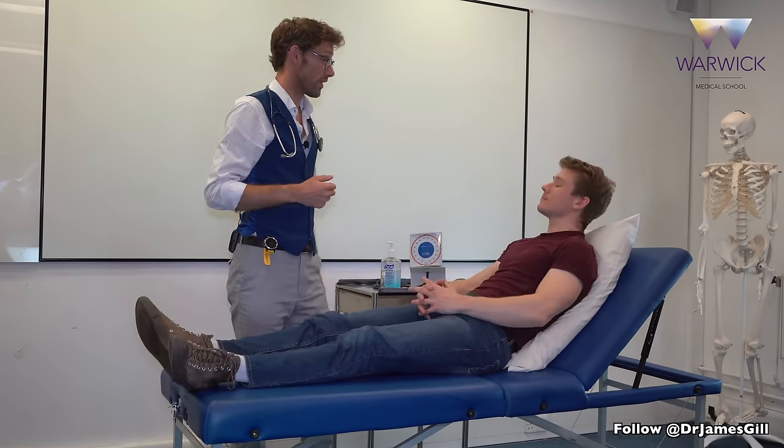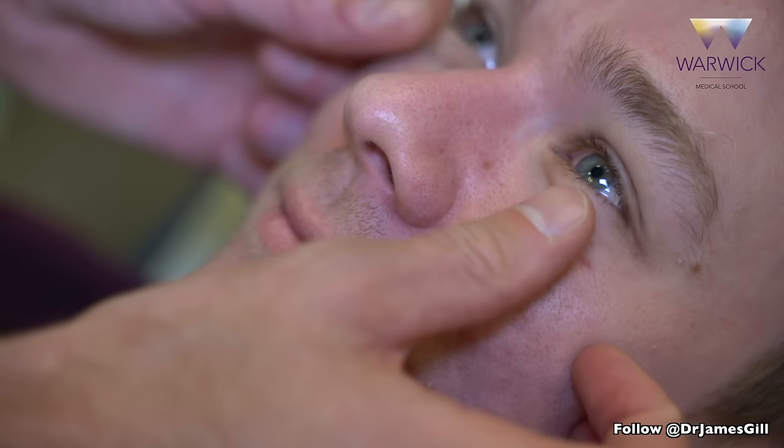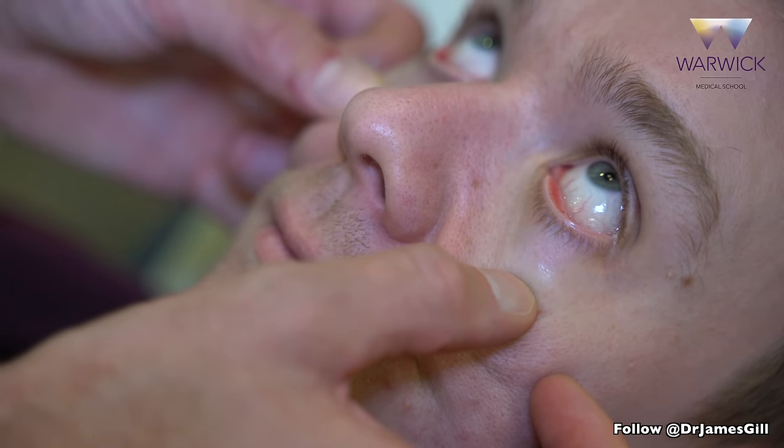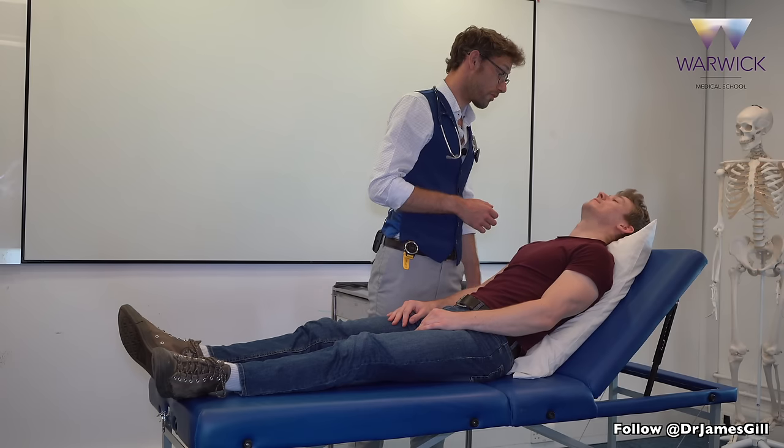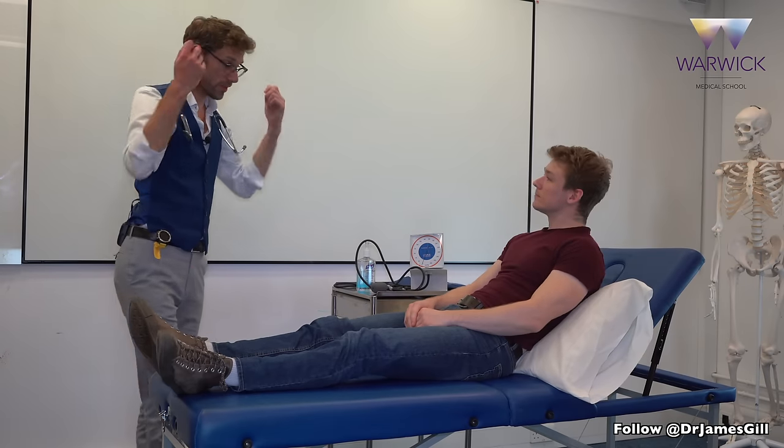So if you could lean back on the bed for me again. I'm just going to have a look over your face now. Okay, so relax your head back. Mm-hmm. And if you could just look up for me. That's fine. And then down. Terrific. If you could show me your tongue. Okay, and then put it to the roof of your mouth. That's fine. So we're going to have a look at your chest now. So if you could take your shirt off for me.